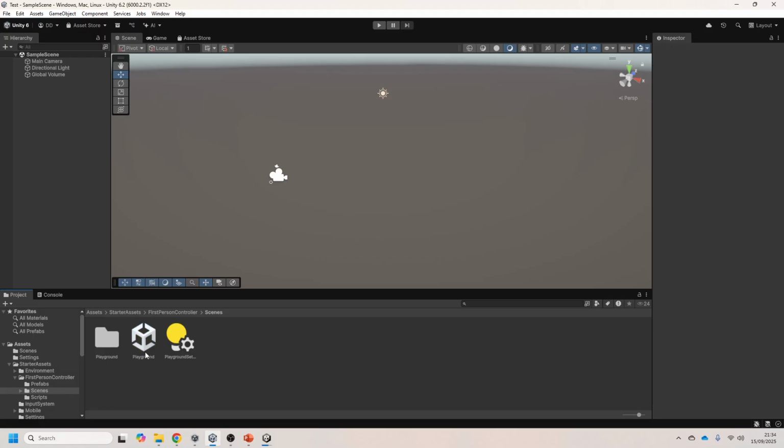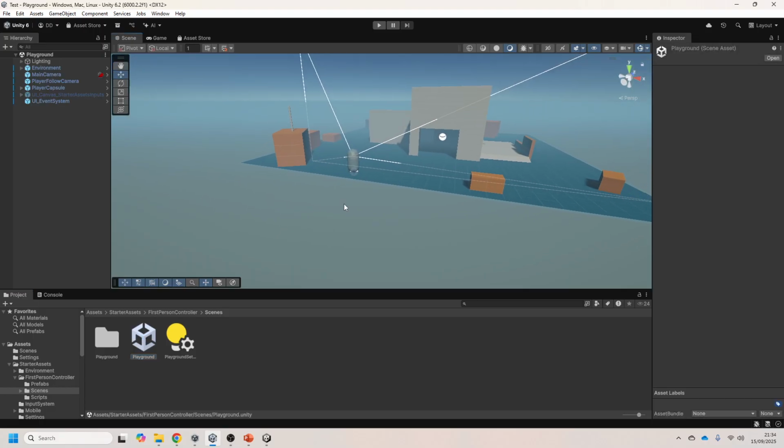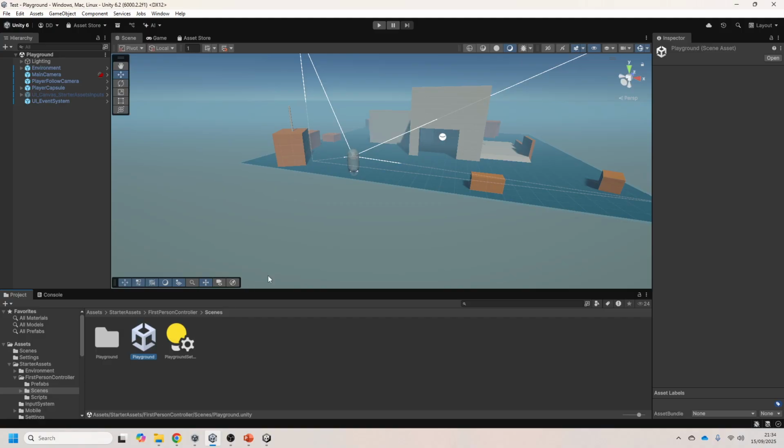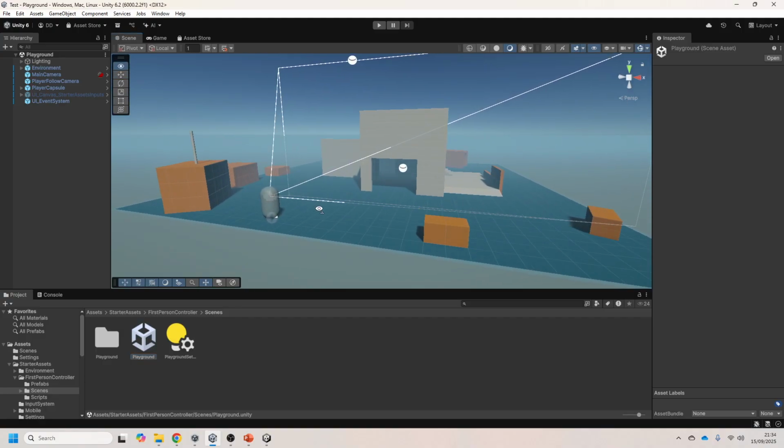This icon means a Unity scene. Every time I use the word scene, I want you to imagine game level. So I'm going to open this level, which is called playground, give it a double click, and everything will disappear. Now, this doesn't mean that you've lost any work you've done in your previous scene. It's still there. If I go back to assets in scenes, sample scene is still there, not lost it. But navigating back to where we were, starter assets, first person controller, scenes, playground, that opens up this scene instead.